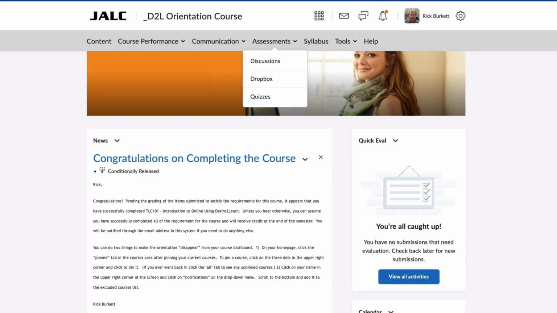Finally, we also arranged the order to improve navigation and user behavior. For example, we combined and moved assessments further to the right in hopes students will navigate to content. Content is where all course materials should be available. So instead of the student clicking on discussions, Dropbox, and quizzes, and missing important information about those assessments, they navigate to the content page. We hope these updates make your workflow more efficient and support ongoing retention efforts.